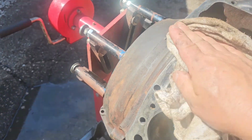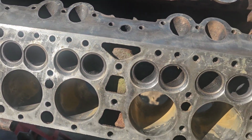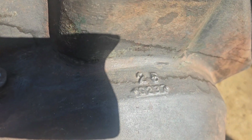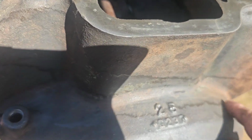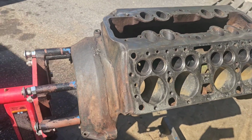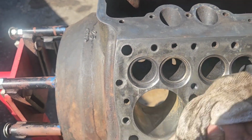Just clean this up, because one of the things that I always like on these blocks, actually any engine block, doesn't matter what it is, the foundry marks and the assembly marks. And if you look on the back here, try to get out of the shadow, that says G23-7. And what that is, and no, this isn't a crack, this is just crud. That is not a casting date, that is more like a casting lot. They didn't put dates on any flatheads as to date of casting or date of manufacture or anything like that. That didn't come till much later on.